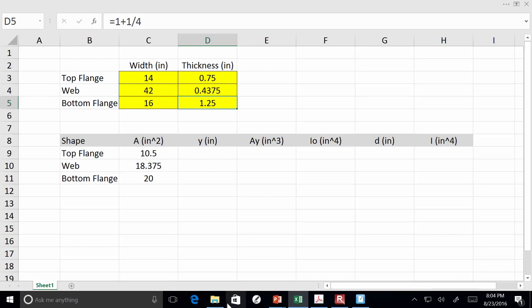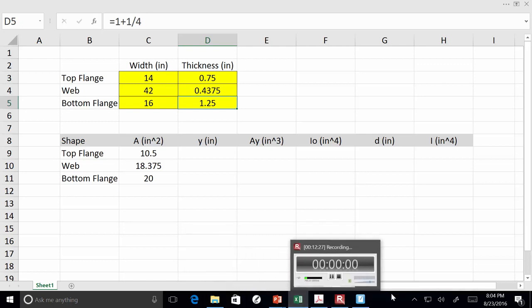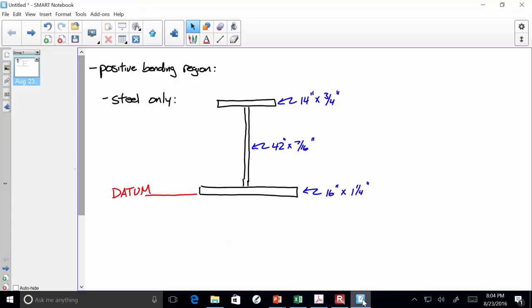Okay. Let's take some time to talk about these Y distances. So I'm going to go back to this. These Y distances are the distances from the datum to the centroid of each shape. Remember, these are rectangles, so let's go back to statics. The centroid of that rectangle is about right there, halfway up, right? Centroid of that, about right there, and about right there. Best I can draw here on the screen.